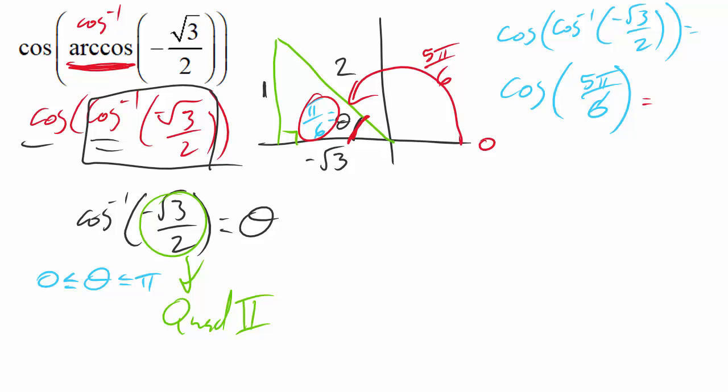Now we're going to take the cosine of that 5 pi over 6. We're still with the same reference angle here with our theta. This is still the same 30, 60, 90 triangle. We didn't have to do any shifts in orientation. Cosine is still the adjacent over hypotenuse. So this did wind up giving us the negative square root of 3 over 2 for our final answer.